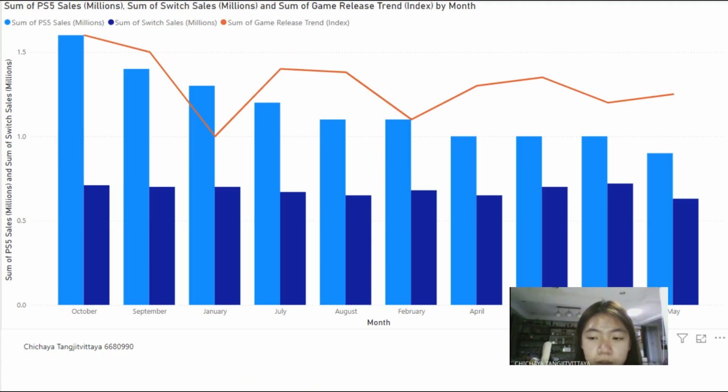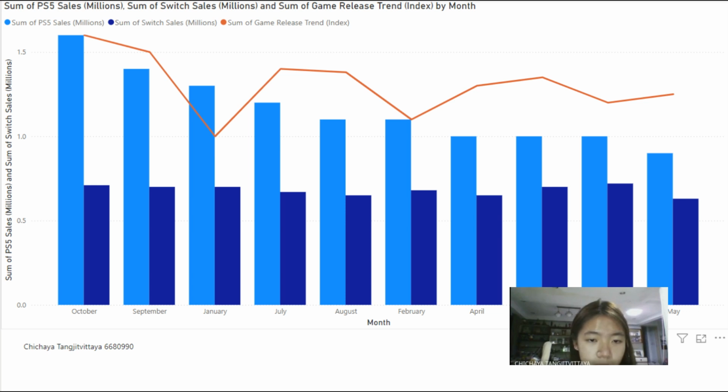Okay, the next visual is a cluster and line column chart. This type of visualization can help you compare the minor trends. Mostly they are used to compare sales or the popularity of the trend, and the line will mostly show the overall trends.